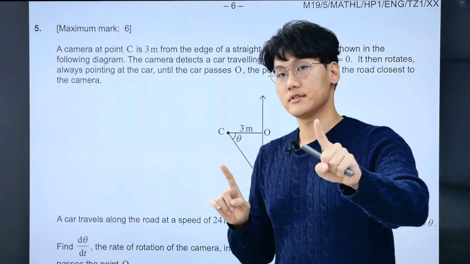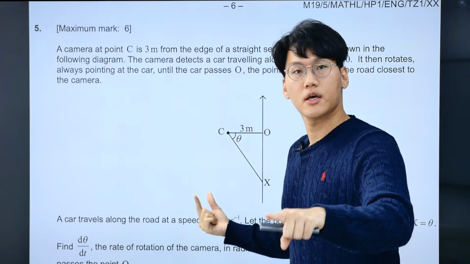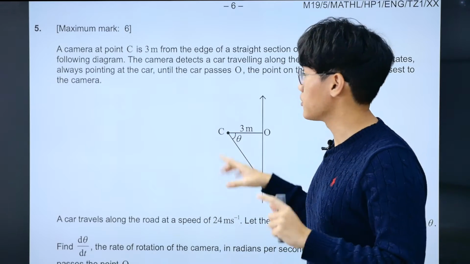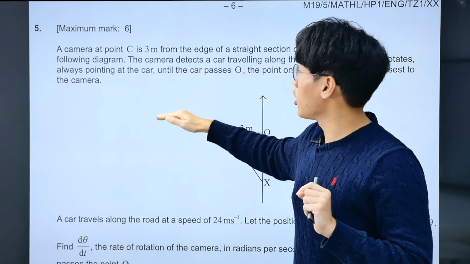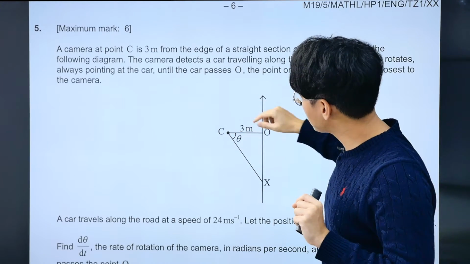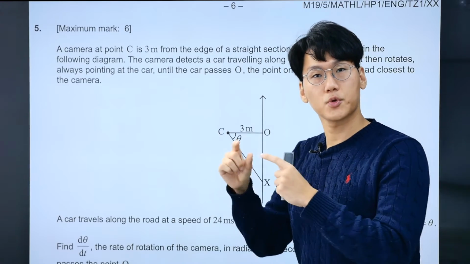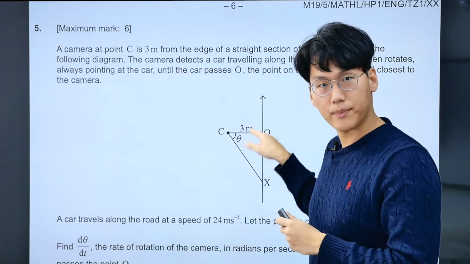But if you haven't seen some of this type of example and aren't able to build up an equation, then it'd be quite troublesome. So notice some keywords: camera, racing car, and the camera is spanning along the road. And when it's the shortest distance, what's going to be the rate of change of spanning? That's what this question is all about, right?